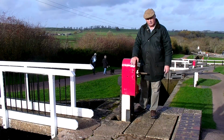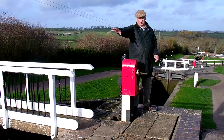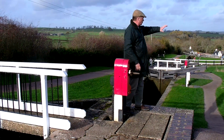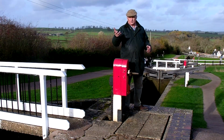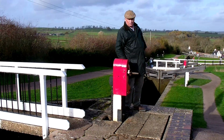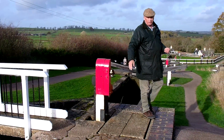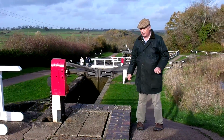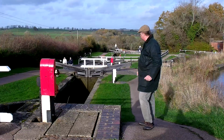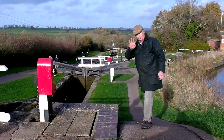The sluice windlass posts are in 2 colours, red and white. The red one takes water from the full lock into the adjacent pound, and the white one allows water from the pound back into the lock. So half the water would come out of the lock into the next lock, and the other half into the pound, and then back across, which allowed them to save a great deal of water. It took 25,000 gallons of water for a boat to go from the top all the way to the bottom, or the other way around. The inclined plane used less, and 4 boats did the journey.